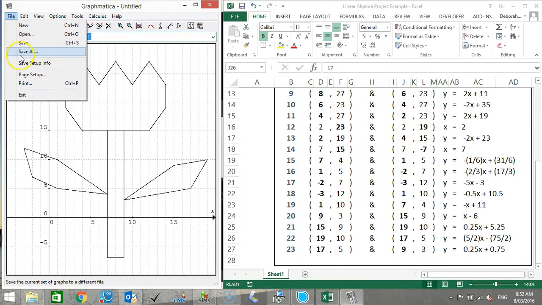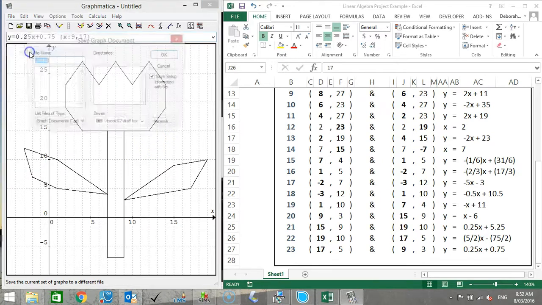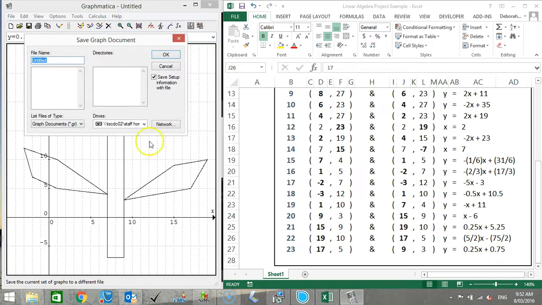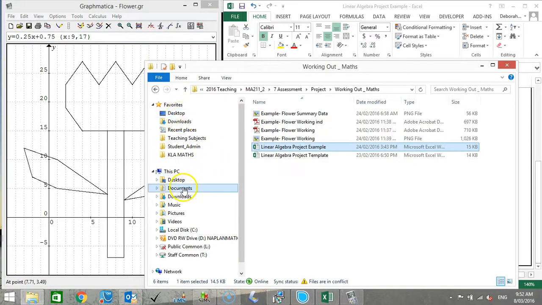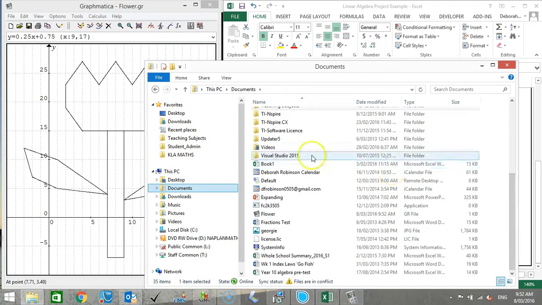I'm now looking at taking my drawing from here and saving it. So what do I actually upload into LMS? So what I'm going to do is, if I go to Save As, I'm going to save as, in my particular case, I'm going to call it flower. So when I save this as flower, I've already saved a copy, so I'm just going to replace it. So I've saved this now as flower, and if I go into my documents, I can find this.